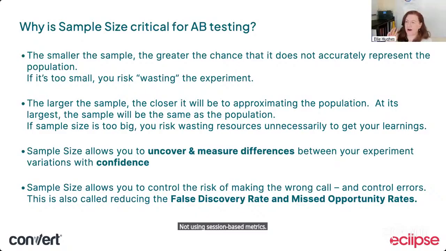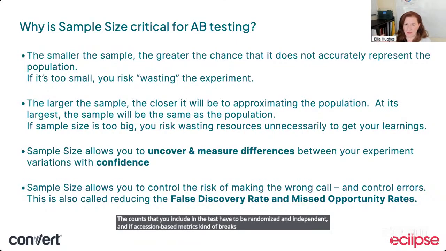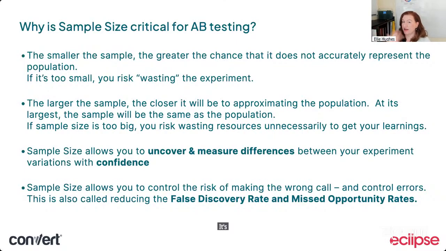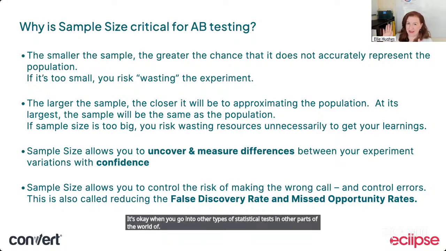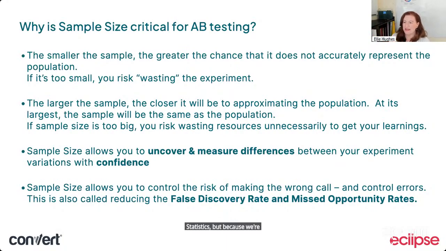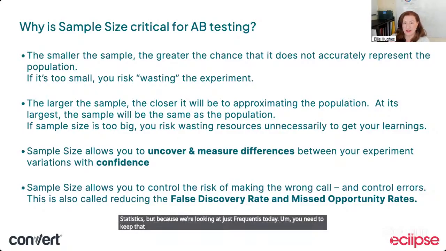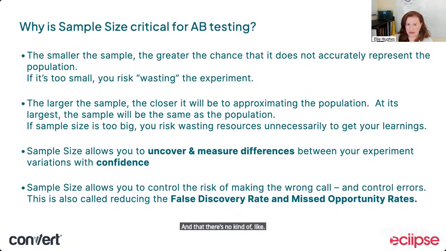But for statistical testing, the counts that you include in the test have to be randomized and independent, and session-based metrics break that principle. It's okay when you go into other types of statistical tests in other parts of the world of statistics, but because we're looking at just frequentist today, you need to keep the independence of your observations, and the two sets of data, A and B, need to be randomized, with no interdependence between them.